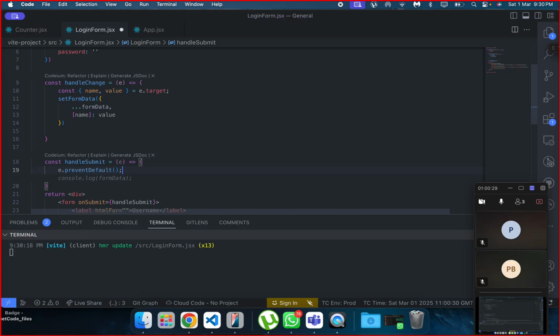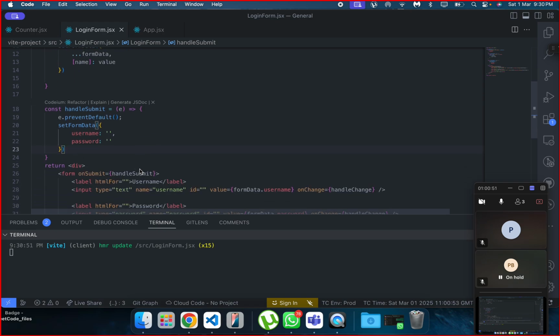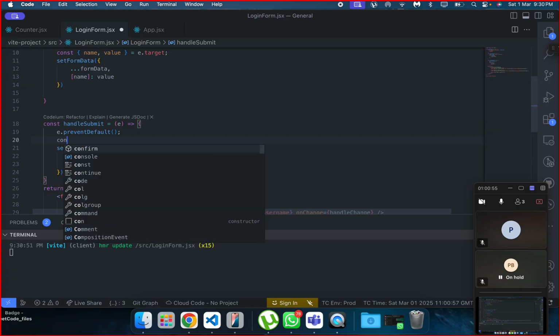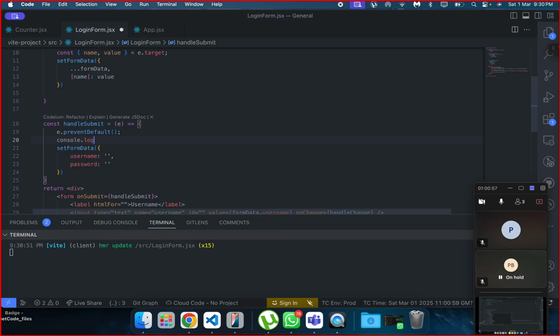Here I have to use preventDefault, and after that I will set the form data. There are two things, username and password. And I will console as well, console.log.